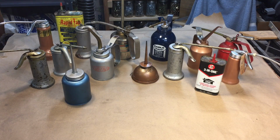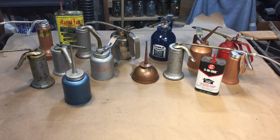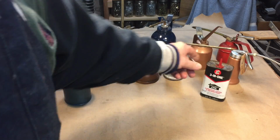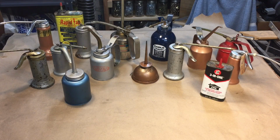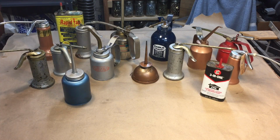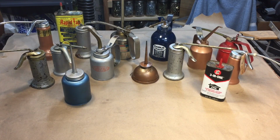But the challenge is basically customize, refurbish, restore, do up an oil can. Even if you don't have a regular oil can, you could do up one of these, a regular can that oil came in. It's due by April 1st, April Fool's Day. It's a Monday. That's when everybody will post their video, 3 minutes or less, on this, and we'll do it on TD's channel. I'll have more about it coming up. But start getting your oil can ready. It's a good challenge, and I'm looking forward to that.